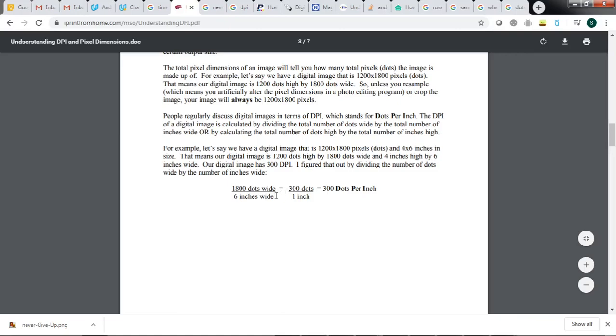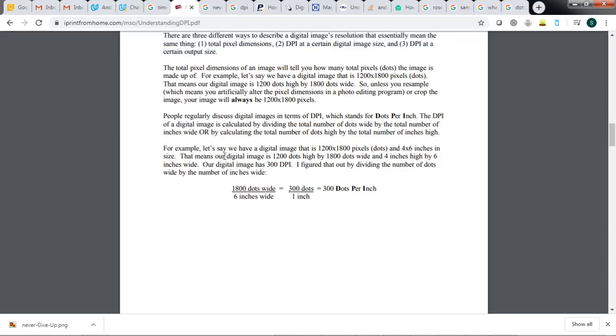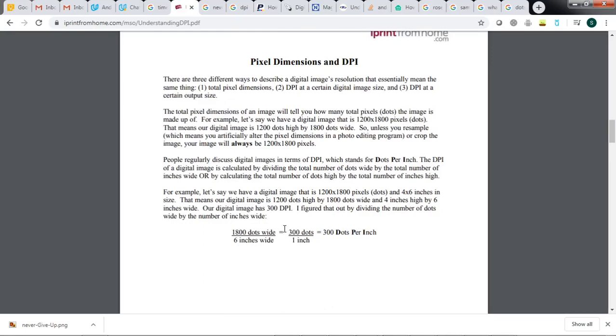Here's how you do it. 1800 dots wide divided by 6 inches wide gives you 300 dots per inch. You can also take 1200 and divide it by 4. It'll also give you 300 dots per inch.